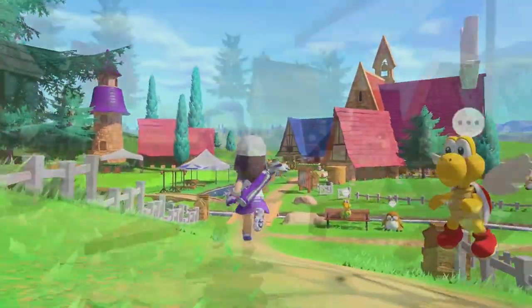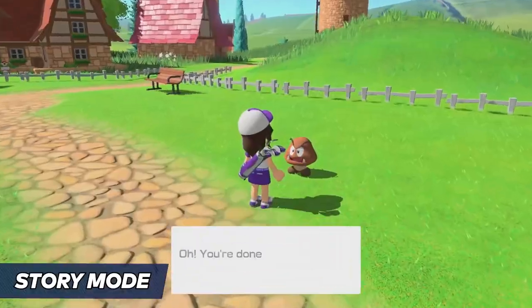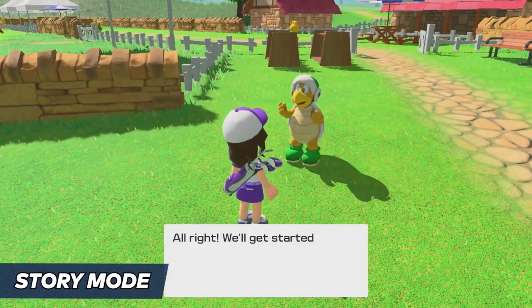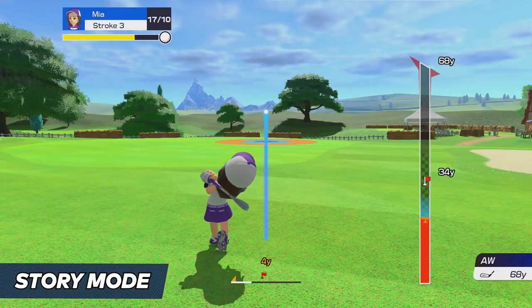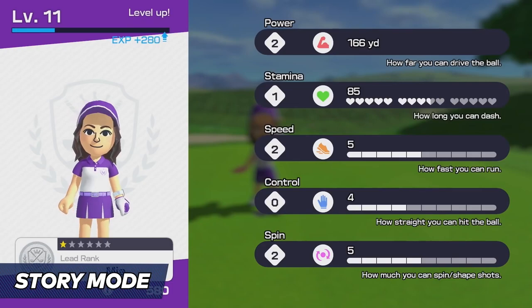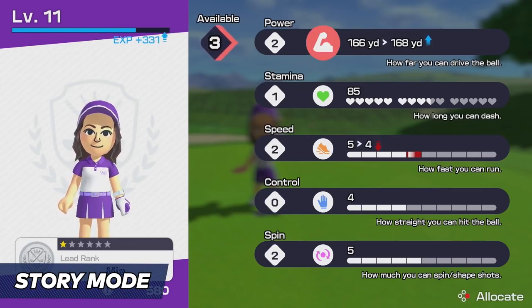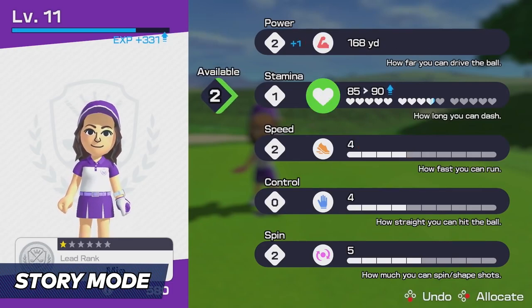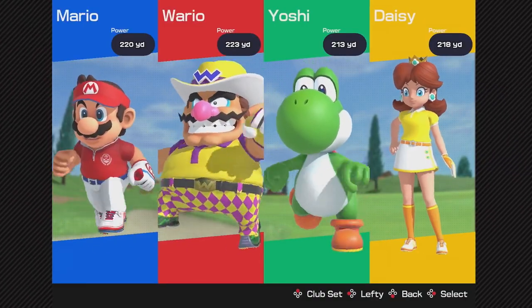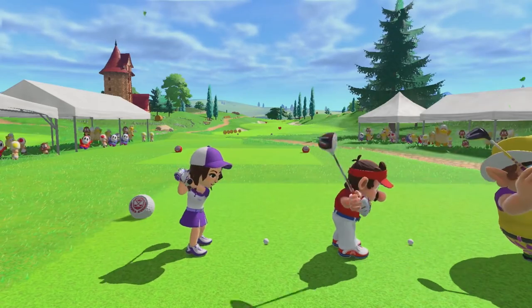Oh, did we mention story mode? As a Mii character, you'll start out as a rookie and develop your golfing skills while interacting with various Mushroom Kingdom characters. Level up with experience points earned during matches. Then, allocate points to different stats, allowing you to develop your character however you'd like. You can also use your Mii in versus play.